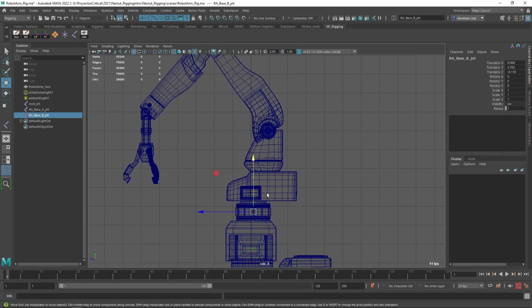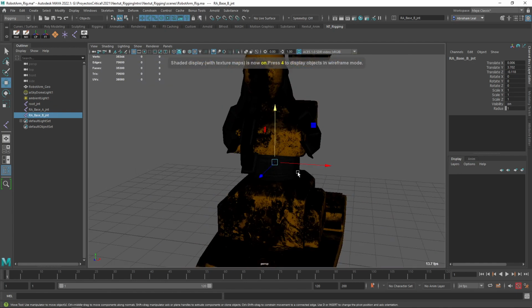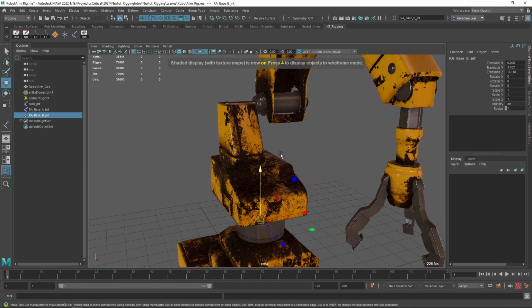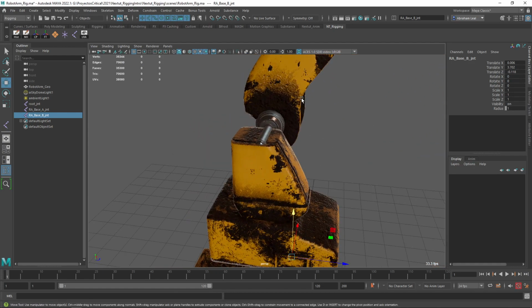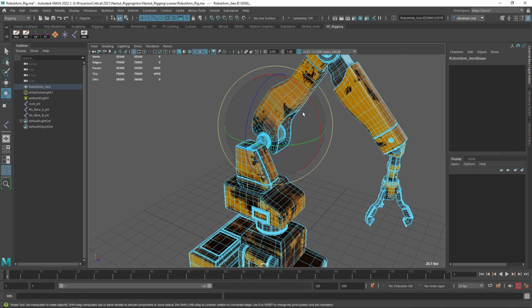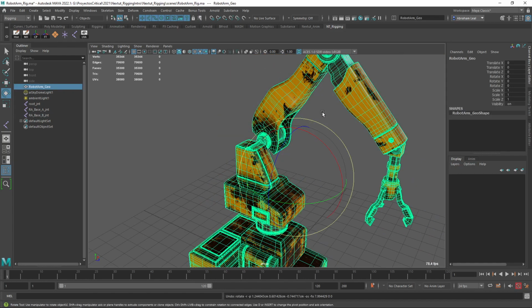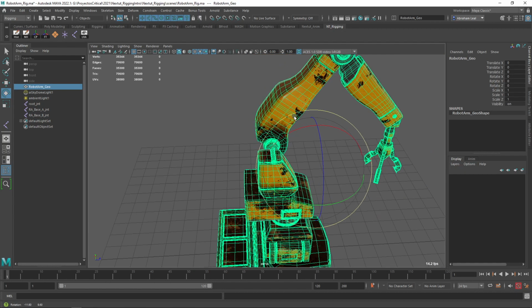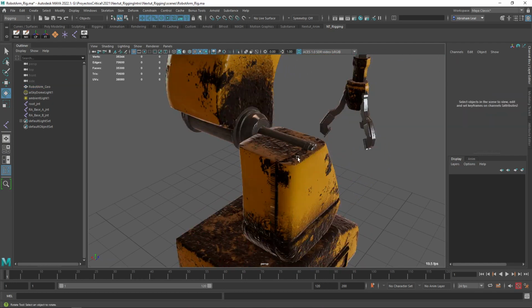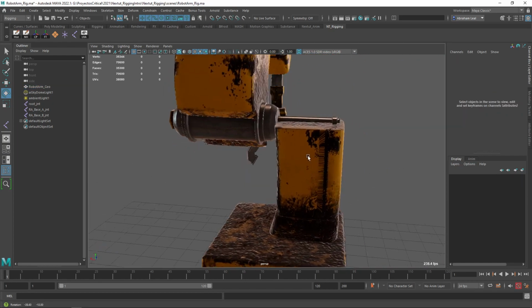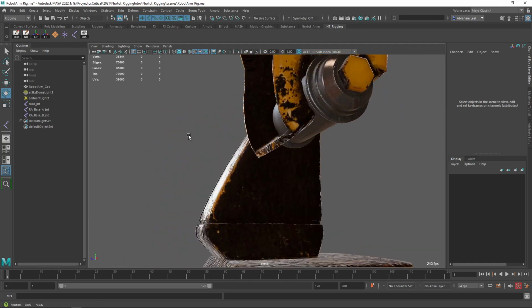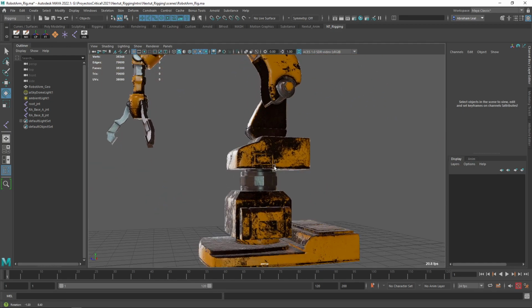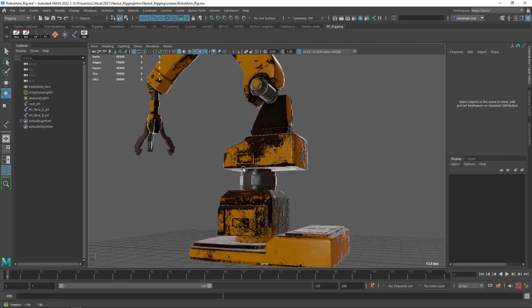So I'm gonna grab this guy right here, and now the next bone, if you remember, we were talking about this. The next bone that we're gonna have is this one right here, where we'll grab all of these faces and just move them down, right? So the whole arm is gonna rotate from this point. I know that this robot arm wouldn't work in the real world. It's not made to be realistic. It's just meant to show you the ways that the rigging works.